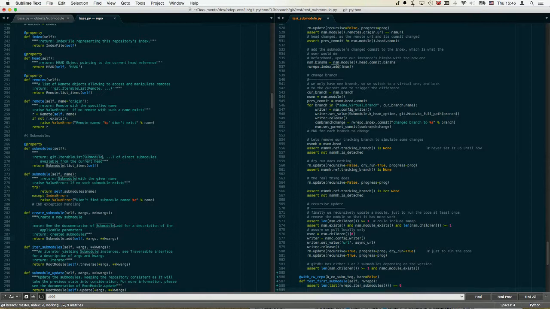Good, and yeah, there should really be no submodule, and I think either submodules returns submodules that are registered, even though they might or might not be checked out or exist locally. Awesome.